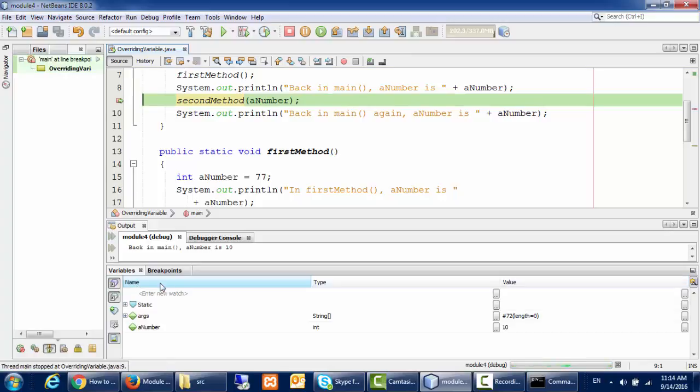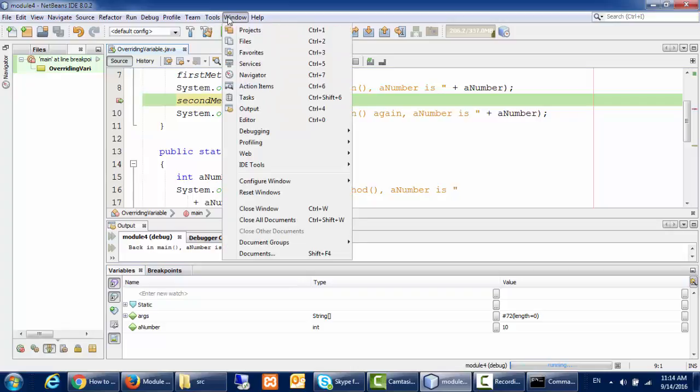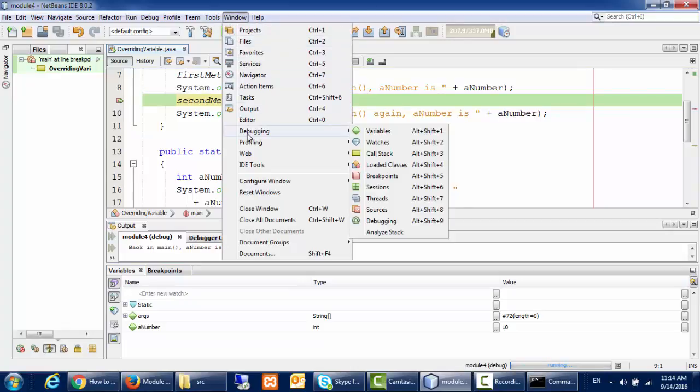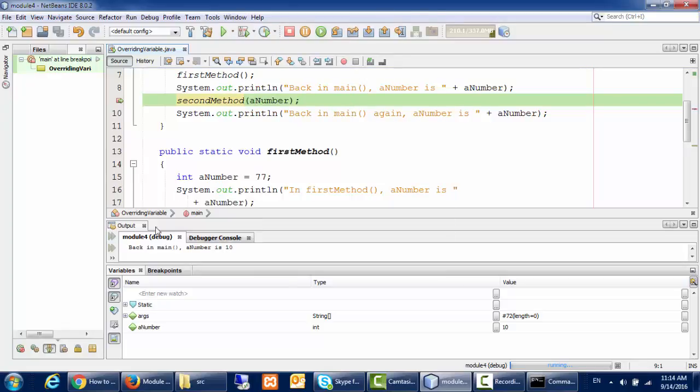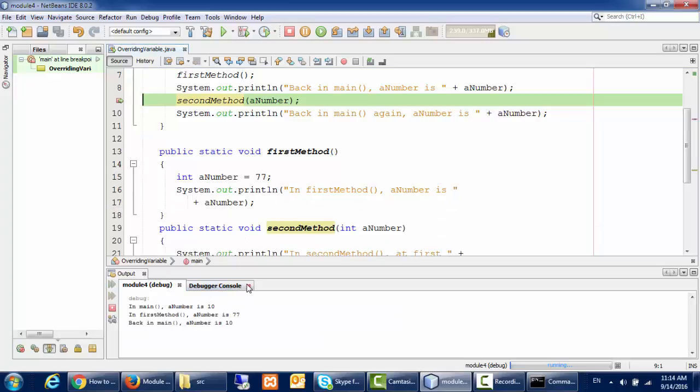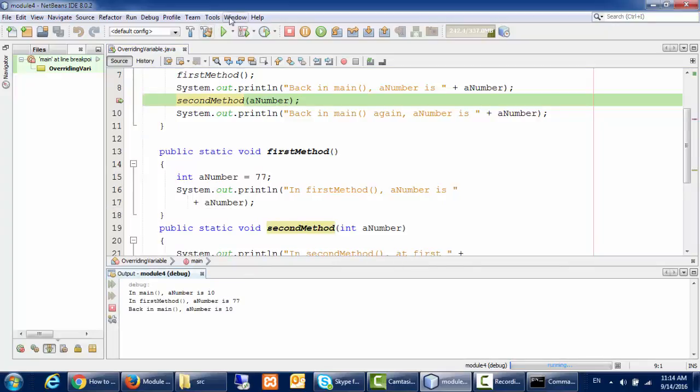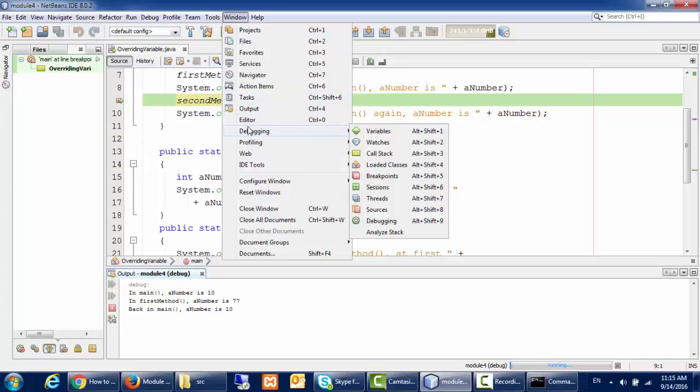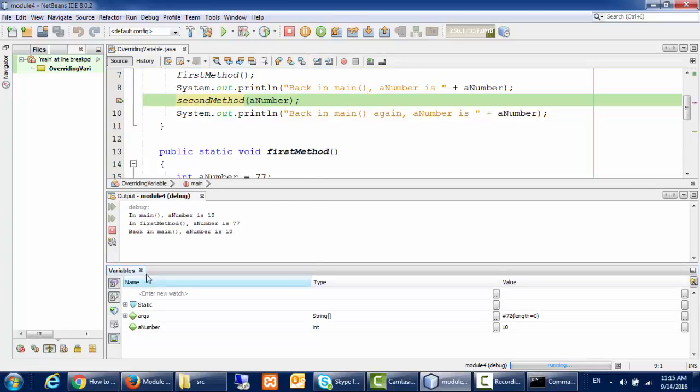and there is a debug window displayed here. It has a variable, has a breakpoint. If you don't have this one, you can go to Windows, debugging. You can choose to open this window. So in other words, don't worry about this window if, for instance, the window didn't show, right? But I do want my debug window. I can go to Windows, debugging, variable. This variable, you will bring it back.